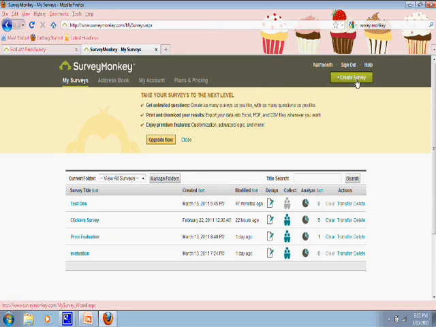Once you're logged in, if you already have an account, as you can see, I have previous surveys that I've already done. And right here, they have several different options that you can choose once you get a little bit more familiar with this tool, that you can upgrade. Now, this is a cost to upgrade. However, if you want to go ahead and create free SurveyMonkeys, which we're going to use today, you just simply go ahead to create survey.